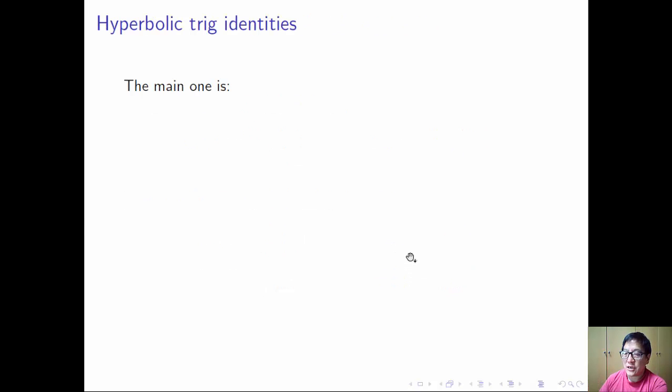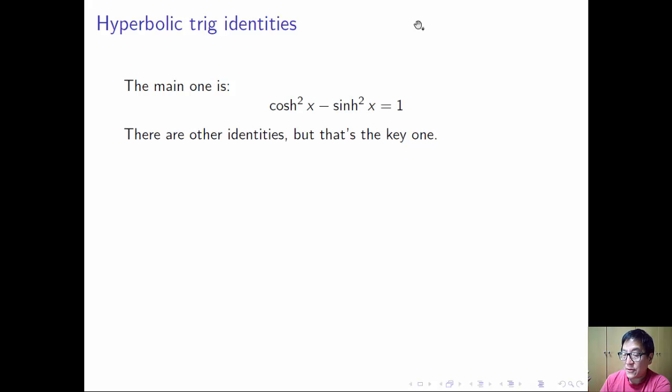All right, so just to talk about hyperbolic trig identities, well, we're really only going to talk about one of them. It should really be a hyperbolic trig identity, and that is cosh squared minus sinh squared is equal to 1. So remember, for non-hyperbolic trig functions, this is cosine squared plus sine squared is equal to 1. And for hyperbolic trig functions, it's similar, except you have cosh squared minus sinh squared is equal to 1. And there are, like I said, other identities, but that's the really important one for our purposes.